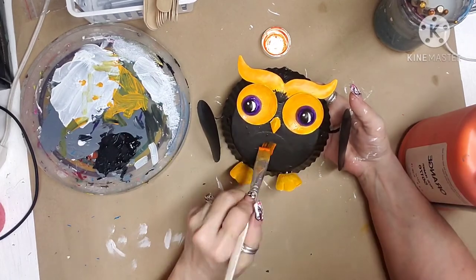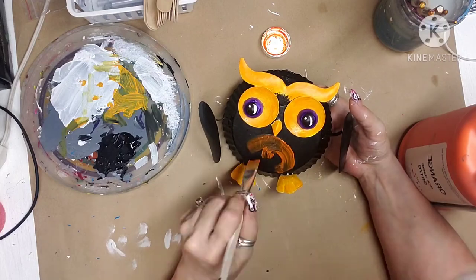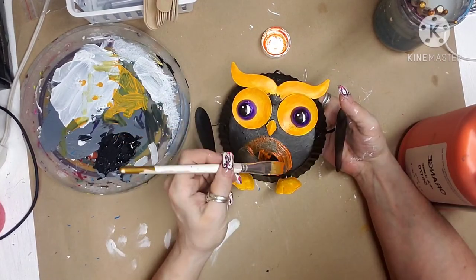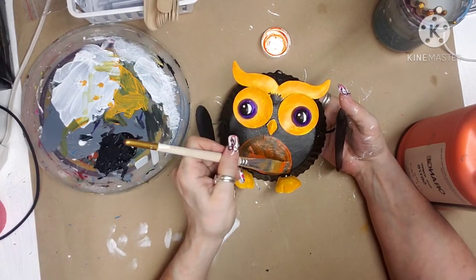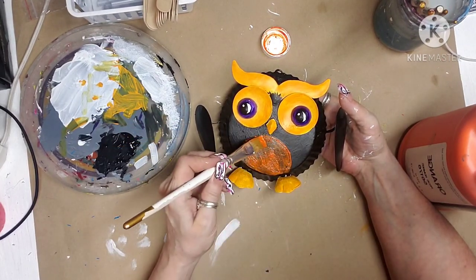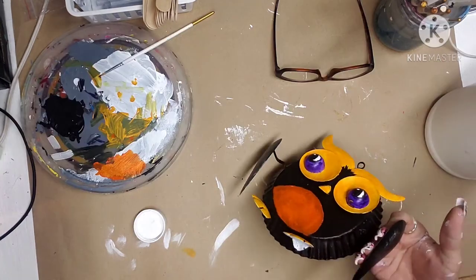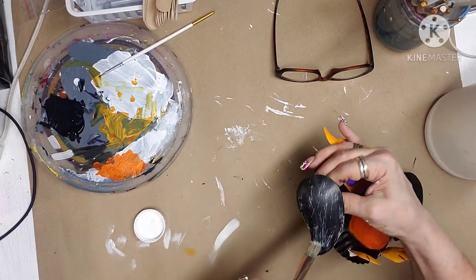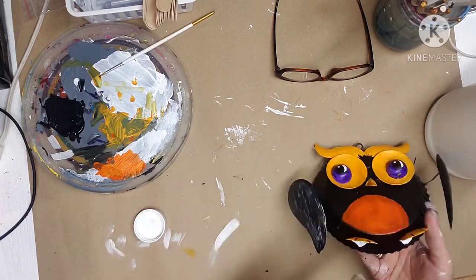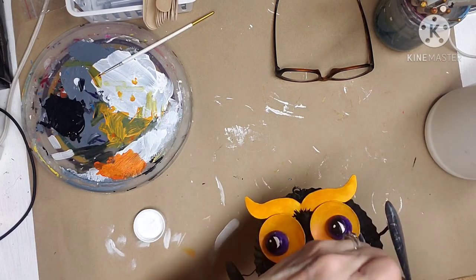And now I've done the feet, and it had a round circle, so I thought, oh, this owl's gonna be holding a pumpkin. So I grabbed the orange. And it was a little bit difficult. I had to do like two coats on it. I didn't want it completely full coverage because I was going to dry brush like right here. I'm doing a white dry brushing on the black so it looks more like feathers.